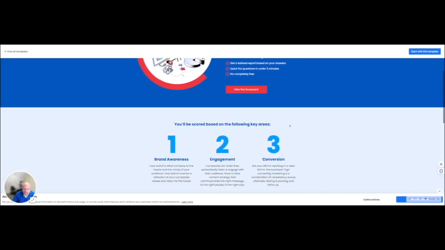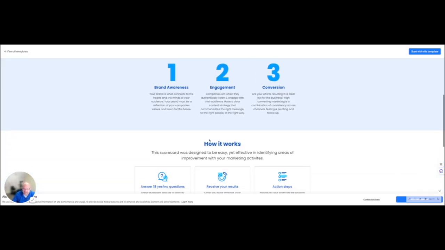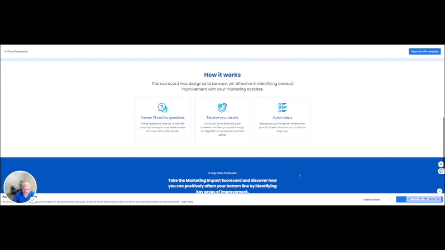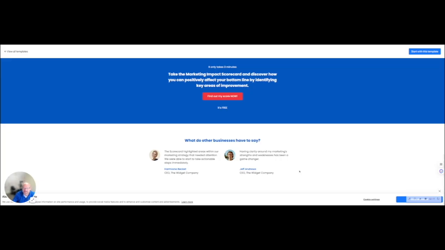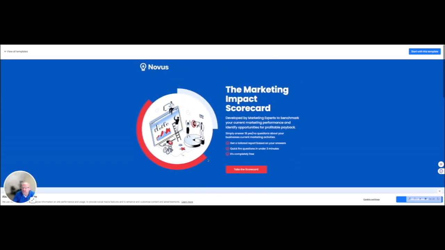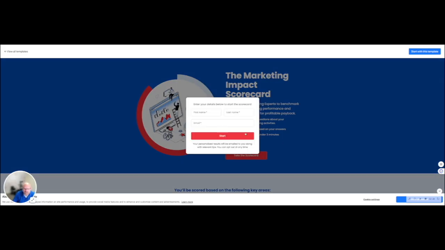And you see this 1, 2, 3. This lets us know this follows the StoryBrand framework, as you can see what these people are doing here, how it works, and all these different things. It follows that Ask You Answer framework sometimes as well. It only takes 3 minutes. We've got the authority right here and how these different things are built. So we could use this as an easy template. Now let's take the scorecard and see what happens.